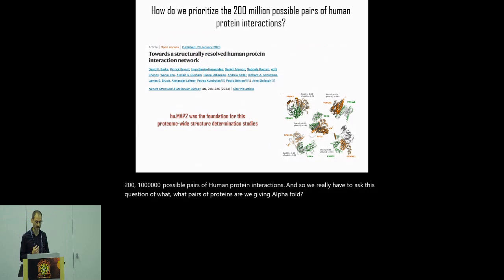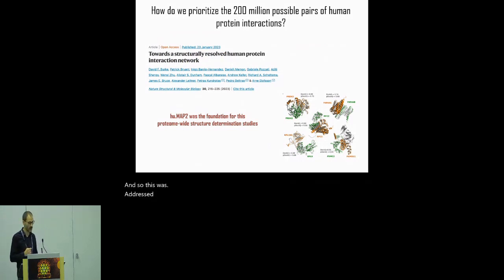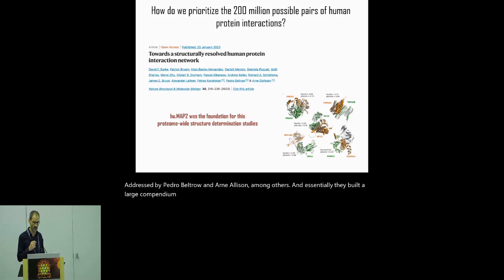This was addressed by Pedro Beltrao and Arne Elofsson, among others. They built a large compendium of AlphaFold multimers, and they used hu.MAP as a ranking, high-confidence rankings of hu.MAP pairs, to then give to AlphaFold.